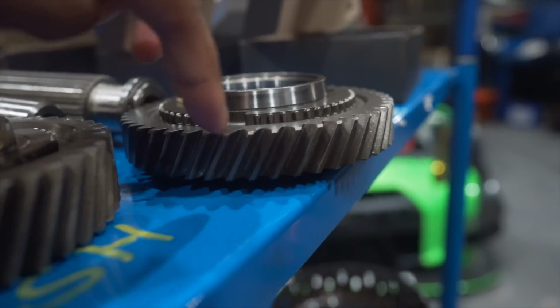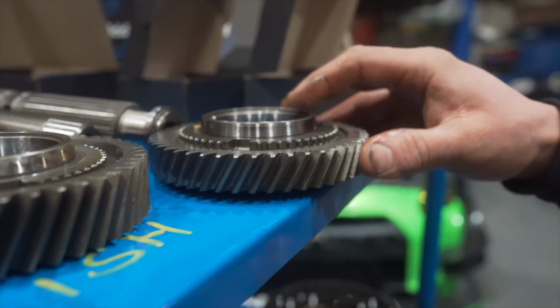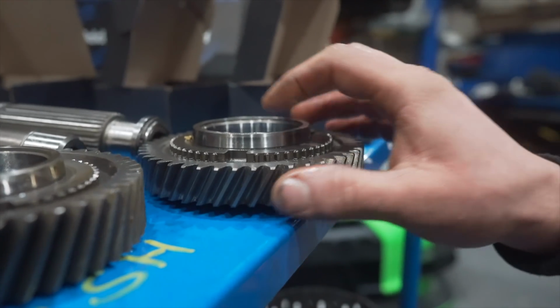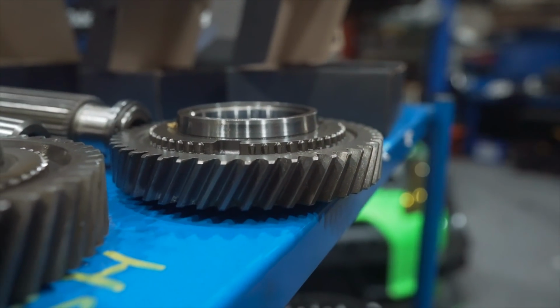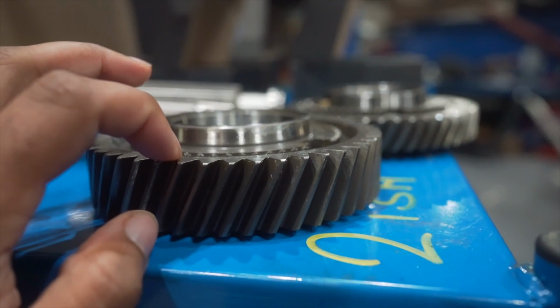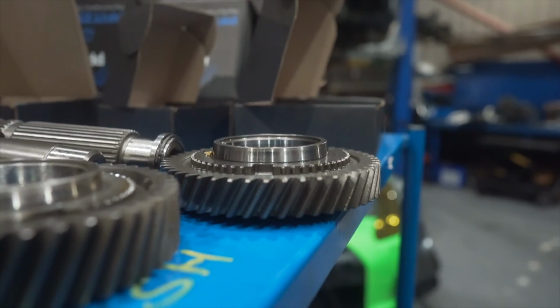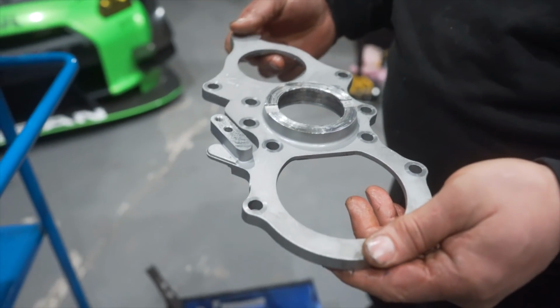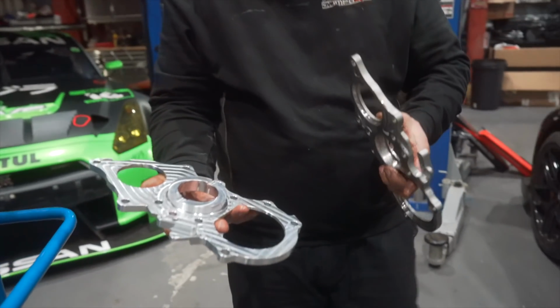And with the standard gear, you said that it sheds the teeth? Yes, exactly. This is the problem because of the power and torque. The material of the teeth is not so good. With this one, this is billet, that one is totally different. Different material, different forge. Also the thickness is different. This part is a standard part, the thrust plate. We have an upgraded one, a billet one.